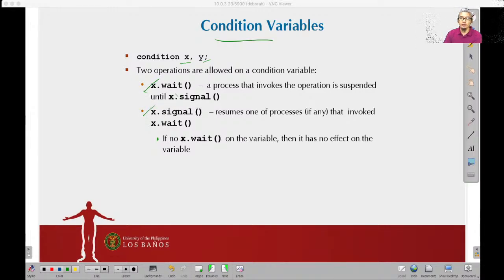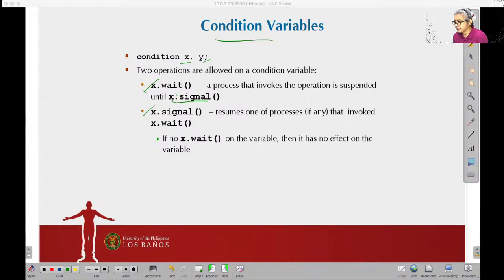Seeing wait and signal, what might come to your mind is that another implementation would be semaphores. On the wait function of the condition variable, a process that invokes the operation is suspended until x.signal is called.